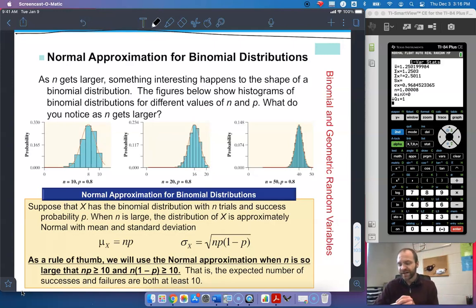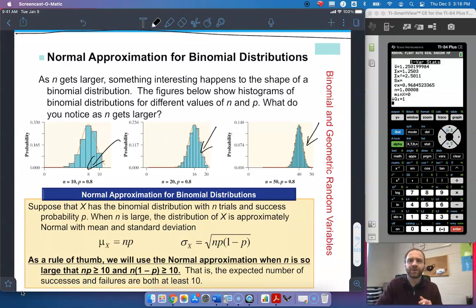If I have a sample size of 10, we can see that graph is slightly skewed to the left. As I went up to 20, you know what? That isn't as bad. Its shape changed a little bit. It still doesn't look approximately normal, but it's interesting that it got closer to it. Now, when I went to 50 for my sample size, wow, that is an approximately normal distribution. That looks mound-shaped, looks symmetrical.